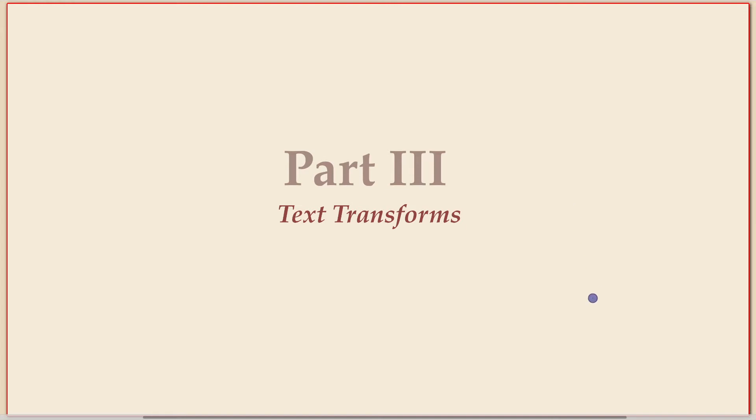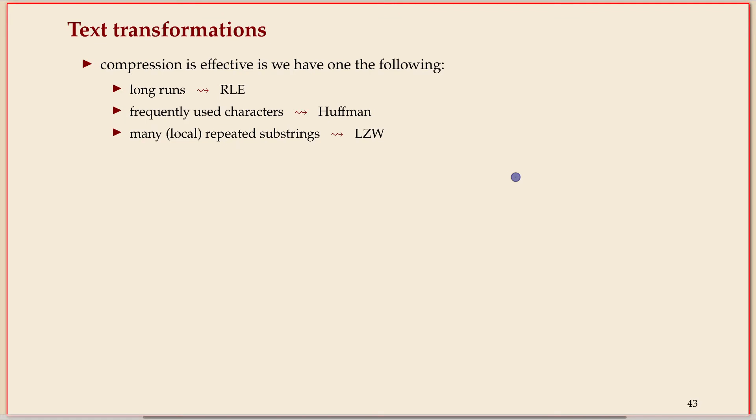We'll see two examples of this that nicely highlight this. If we look again at the three big compression methods we looked at so far - run length encoding, Huffman coding, and Lempel-Ziv-Welch - you see they have some things that they like and where they are really effective. Run length encoding works with long runs of the same character, Huffman is good if there are characters that are much more frequent than others, and Lempel-Ziv-Welch is good for picking up exact repetitions.